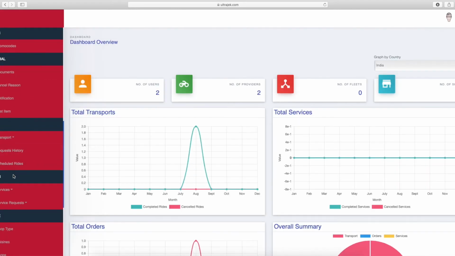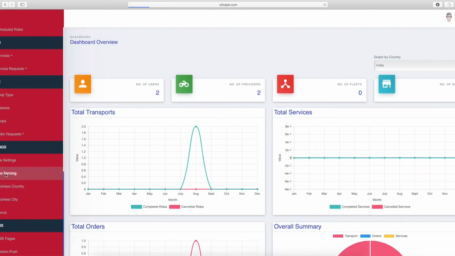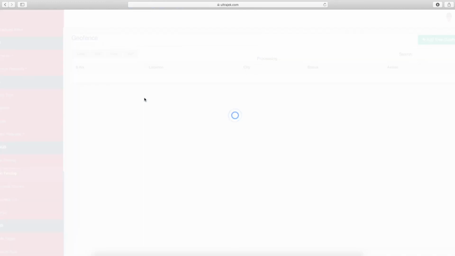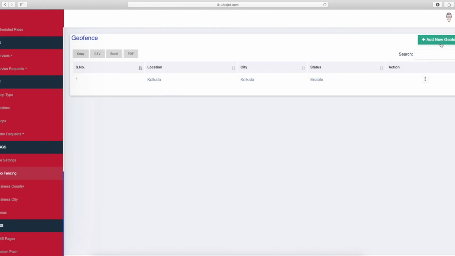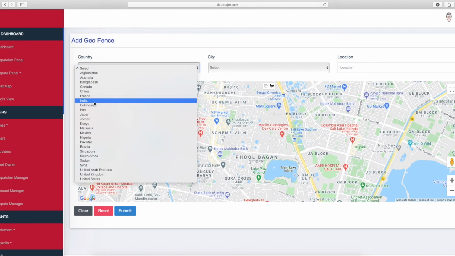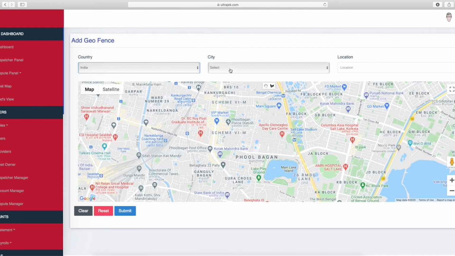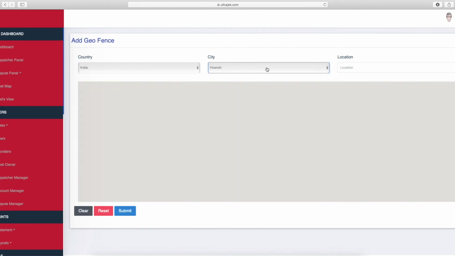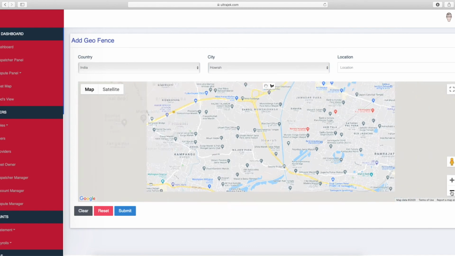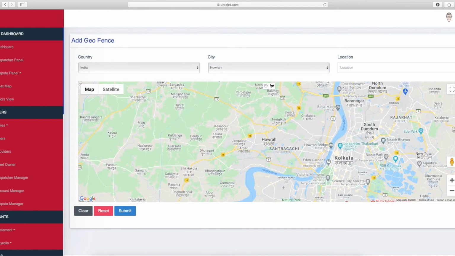Okay, going by the geofencing. Here's the geofencing. Let's try. So we already created a geofence for our local city. Now let's create a geofence for some other city in the country. So we'll select the country first, and we'll select the city. We want to go with Havra right now. So this is Havra, and we want to create all the borders here.